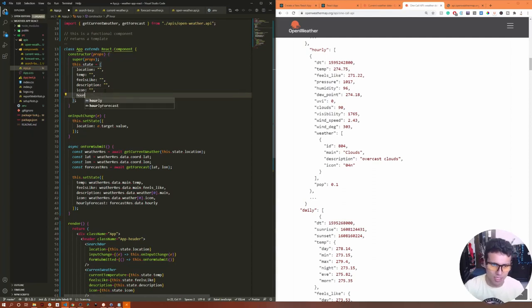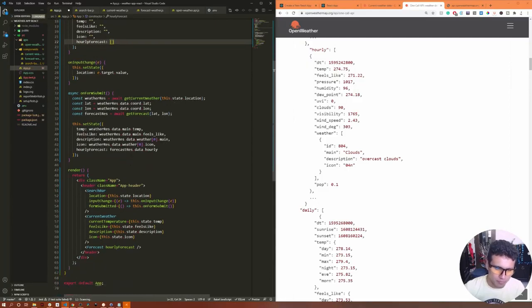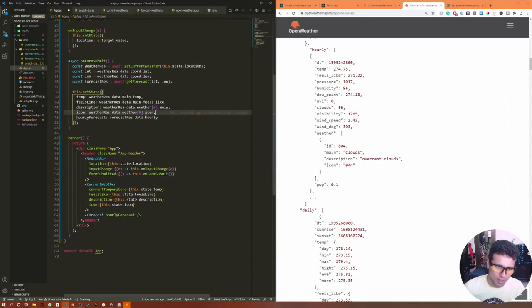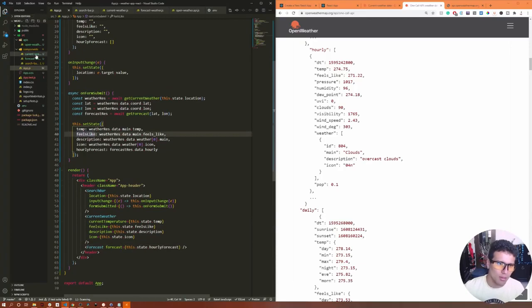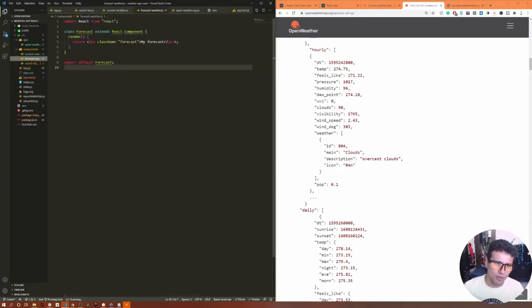Inside, we're gonna have to set the hourly forecast array. So we could have access to the hourly forecast, or we set the state to hourly forecast. And then let's just change it to forecast this prop, and let's set it to this state, hourly forecast.